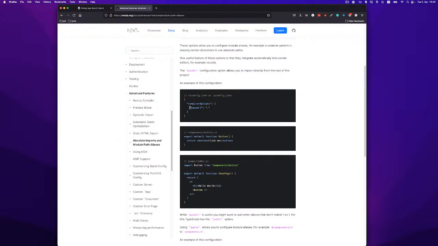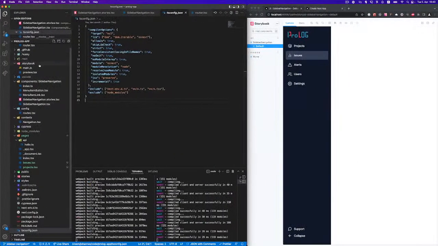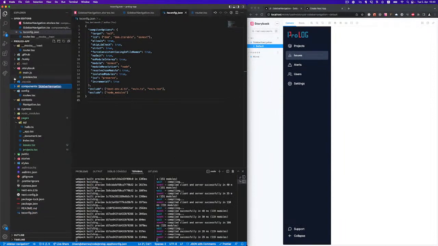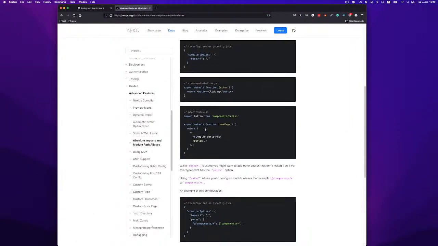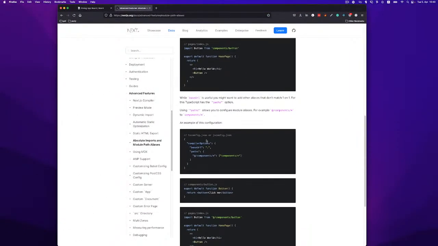So base URL would mean that we can import from the base folders here. This might be nice enough for some scenarios, but I want it to be a bit more flexible, and I would like to have this here. So let's see.